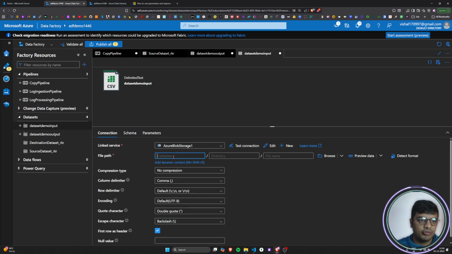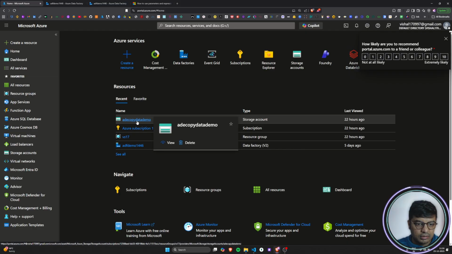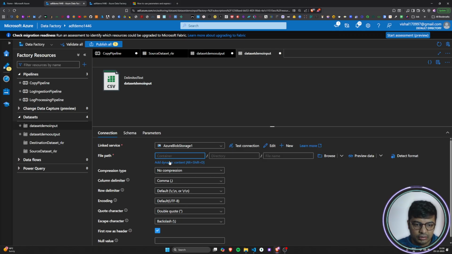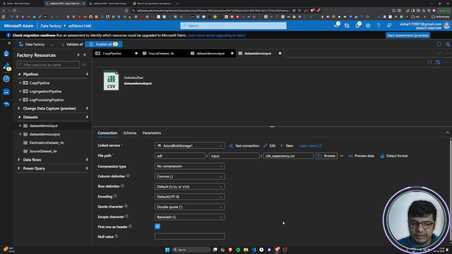Our container name was ADF copy data demo. Or I can just click on browse, ADF input, maybe employees.csv itself.